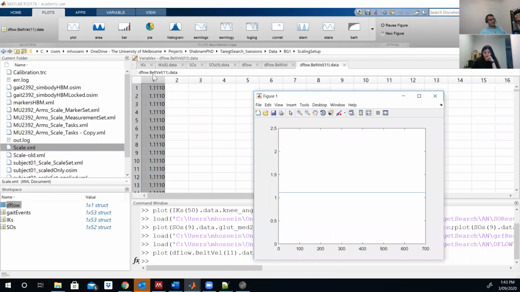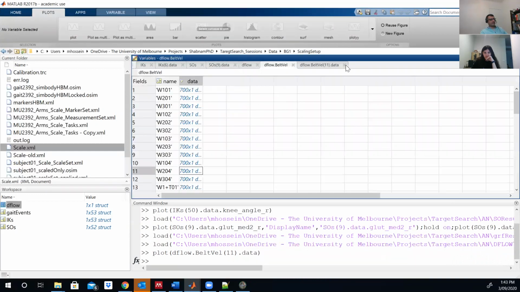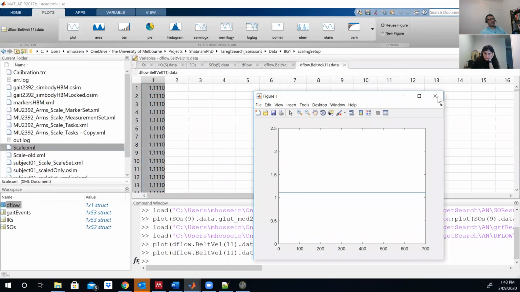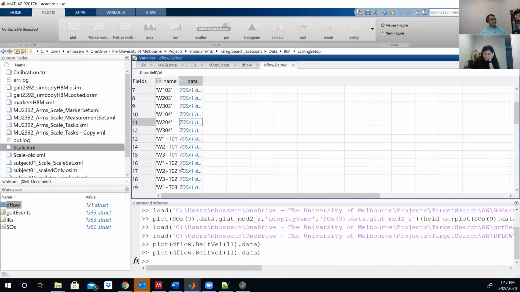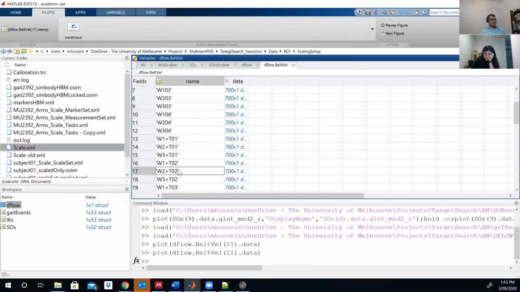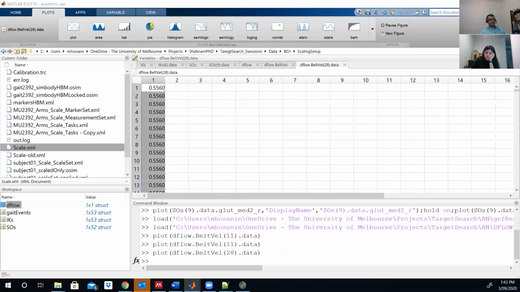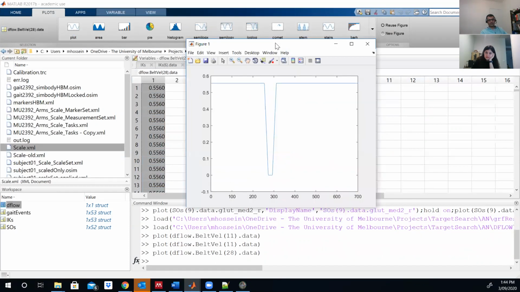We say W204 means W2, the fourth one. It should be 1.1 all the time. But if you look at something with perturbation like this, deceleration, it should go down at some point, with respect to time.